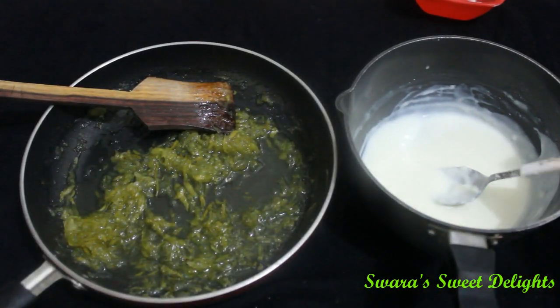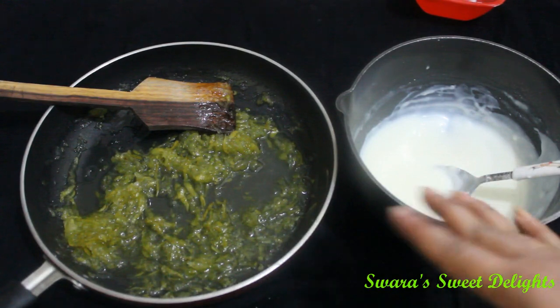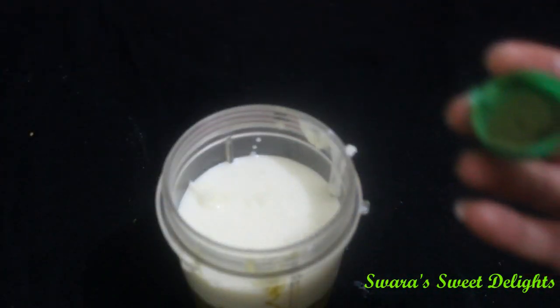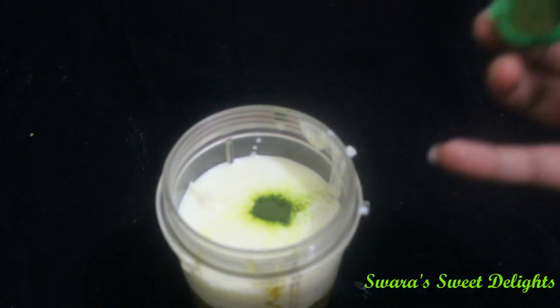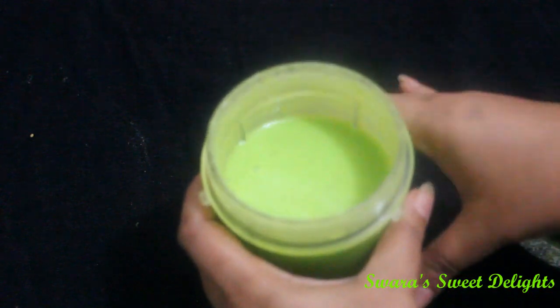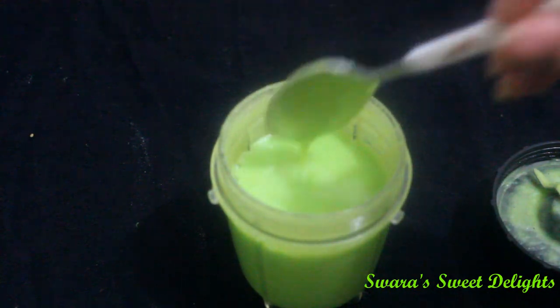Both things have cooled down now. You can see the cornflour mixture has become thick and the mango mixture is also cooled. We will grind both together without using any water. I have added the raw mango mixture, and to this we will be adding the cornflour mixture. Now I am going to add a pinch of green food colour — this is edible green food colour and this step is completely optional, but I want this kairi ice cream to be green in colour. And now we will blend it. Our mixture is ready — we have blended it completely.